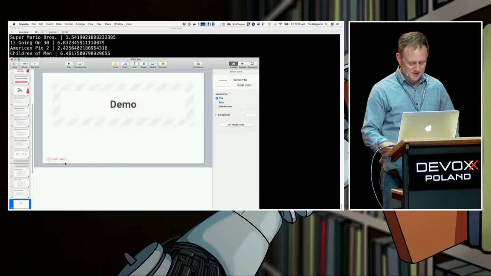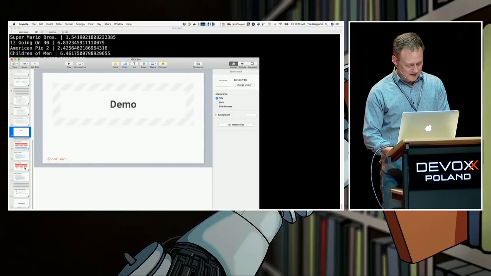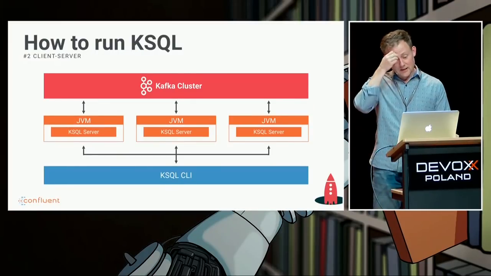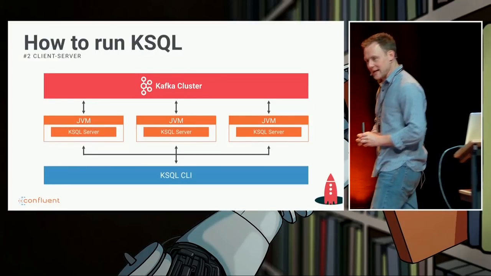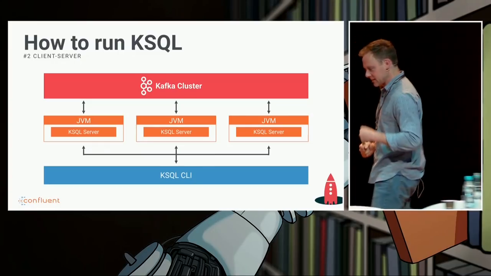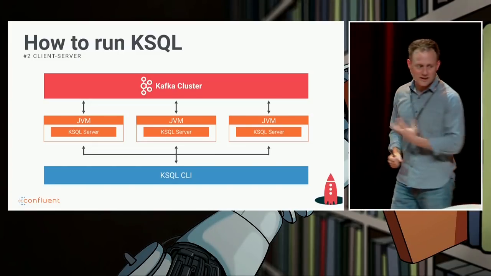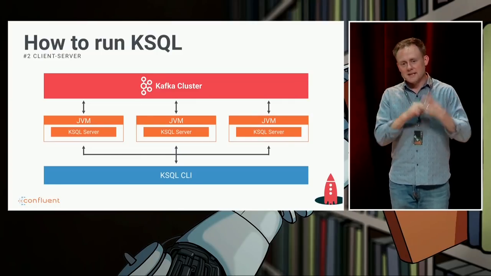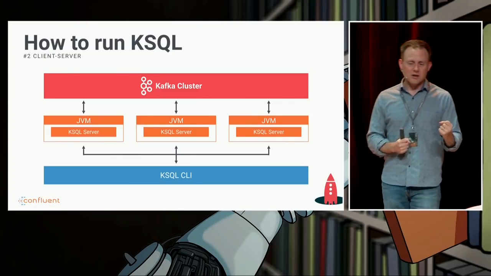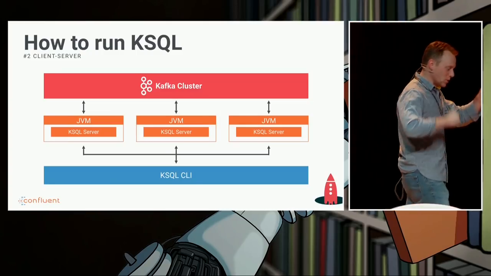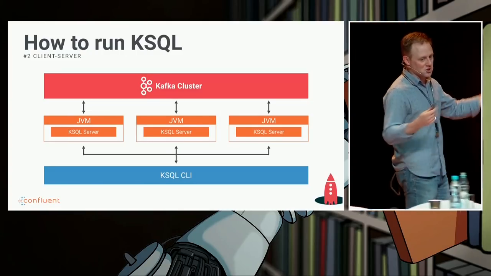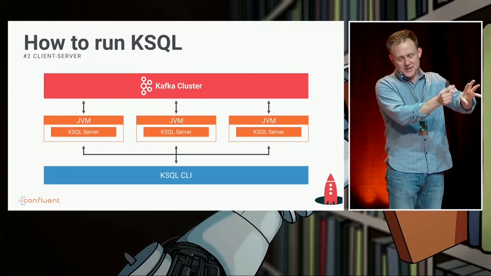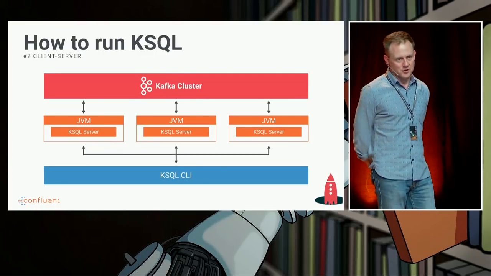Let me just explain maybe one more thing. Here we are. This is something like what we were just doing. I had that CLI running, that command line interface, and it was talking to, in this case, in debug mode, an in-process KSQL engine. And that engine parses the KSQL, builds a little stream processing application, and runs it. The producer and the consumer are internal to that thing, and it's just doing the stream processing code.